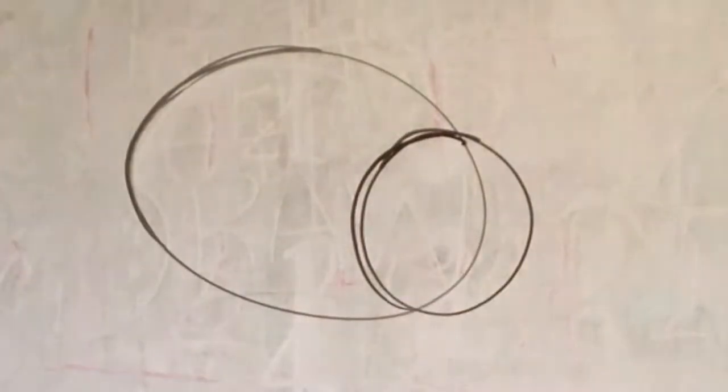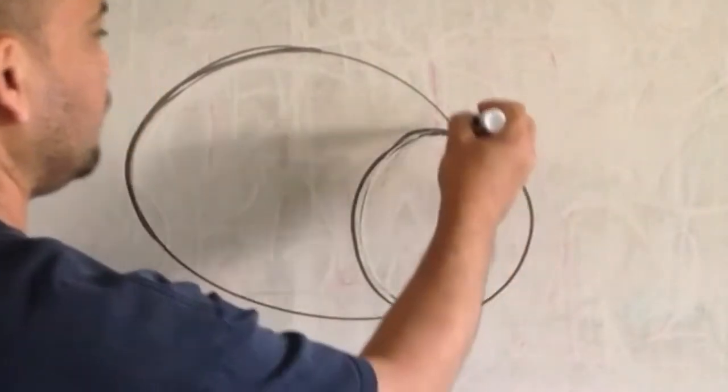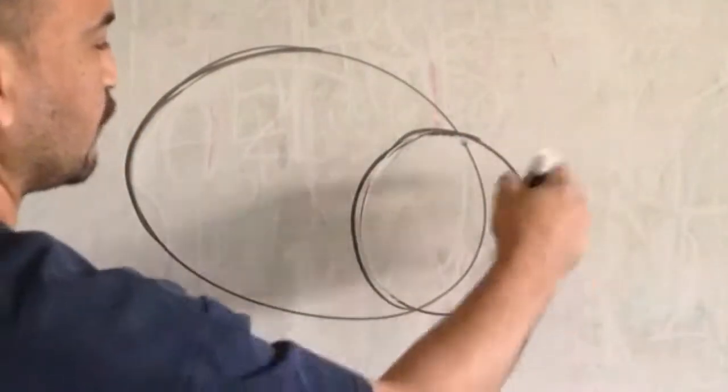That kind of cuts right through it, just like that. And again, it's okay if your circles are all scribbly like mine. You can tell them you meant to do that. Okay, and as you can see, we're going kind of right down the middle of the circle into the egg. We're gonna do the same thing. We're gonna take the side of this circle that we just made.